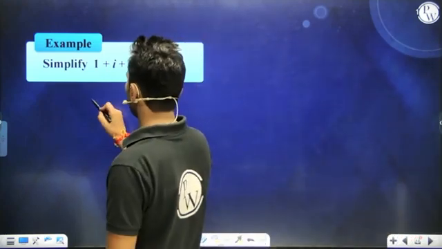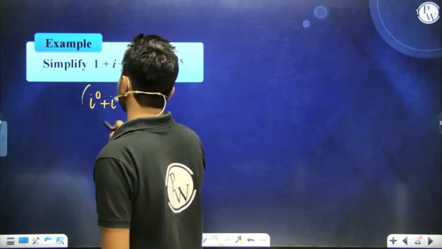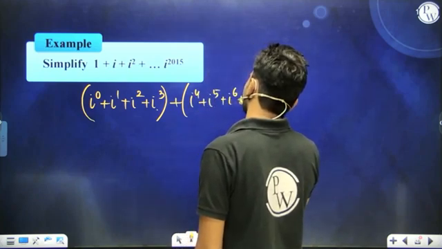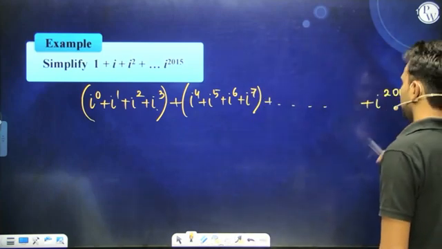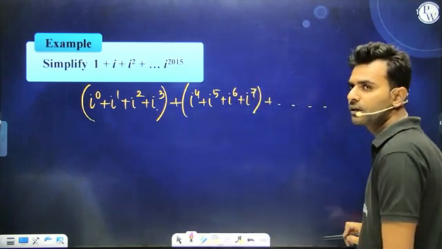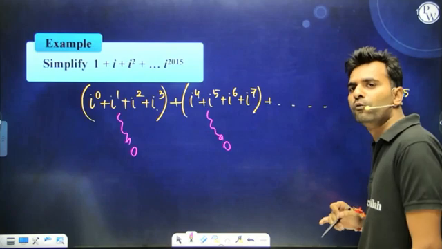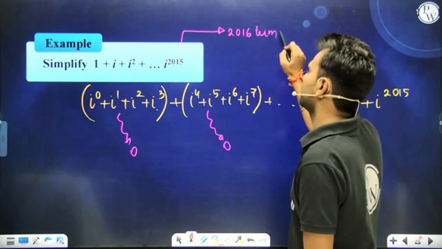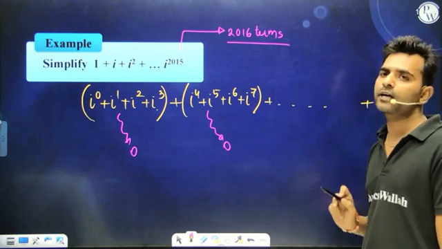Now over here, if you see, this is iota to the power 0 plus iota to the power 1 plus iota to the power 2 plus iota to the power 3 plus iota to the power 4 plus iota to the power 5 plus iota to the power 6 plus iota to the power 7 and so on. Terms like this are given. We know that the summation of any 4 consecutive powers of iota is equal to 0. So this summation is what we want to find out. This summation is going to be 0. This summation is going to be 0. And like this, if you move on, how many terms are written over here? 2016 terms are written, because we are starting from iota to the power 0 and we are going till iota to the power 2015.